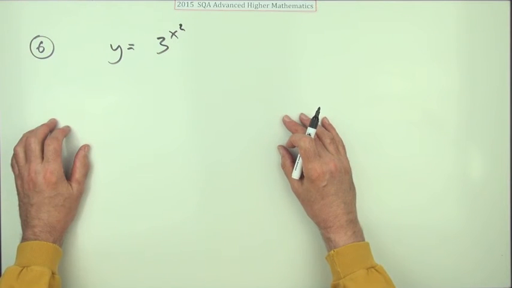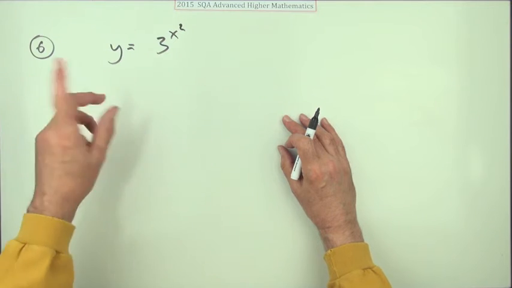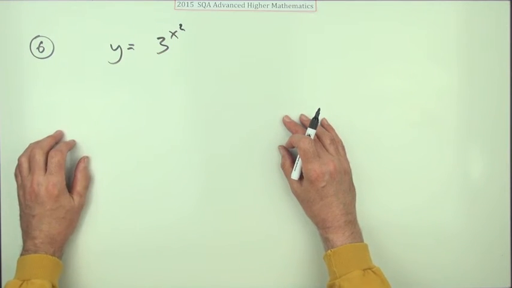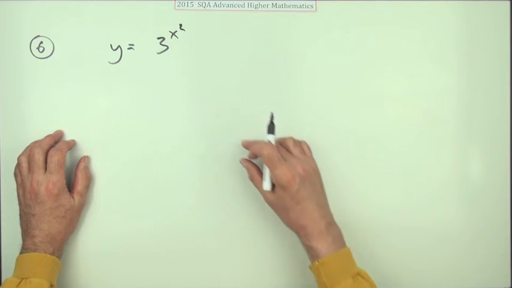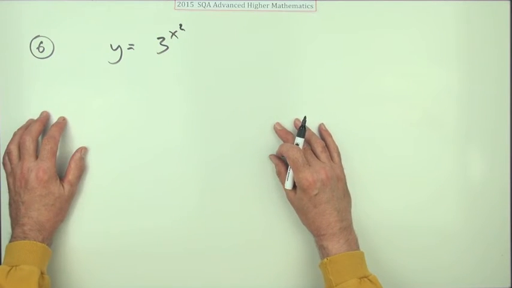Now there was another method given in the marking scheme, which was actually the second one given. The best one was just the first one, just straightforward take the logarithms of both sides, logarithmic differentiation. This was to carry a substitution, and it makes it look as if it's fairly straightforward in the marking scheme, but it's not actually.